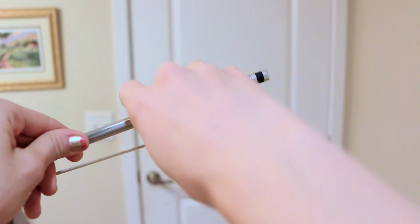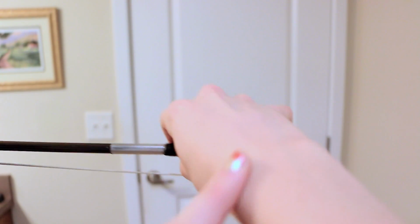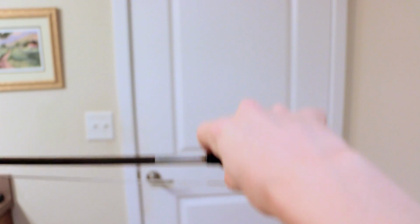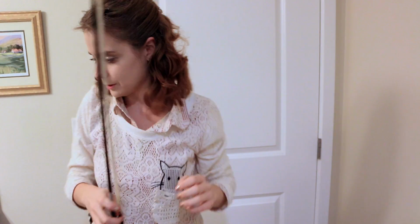It should never be anything like this or any sort of bent wrist at all. It should just be rather straight. It can bend as you play, but when your hand is just out, try to make sure that it is like an extension of your lower arm. And then as you play, there's a little bit of bending, but it's mostly a side to side movement rather than an up and down. So we just go side to side, sort of like that. So that is a good bow hold to start out with.